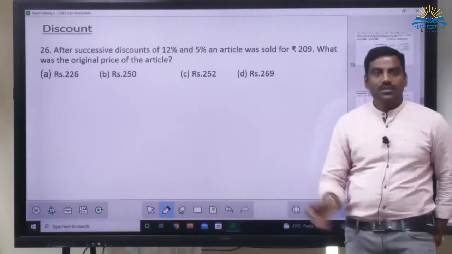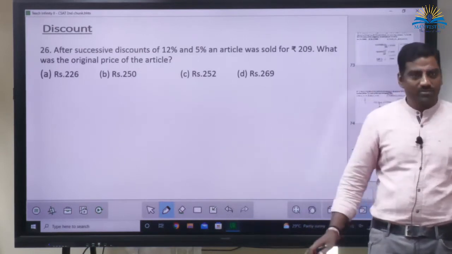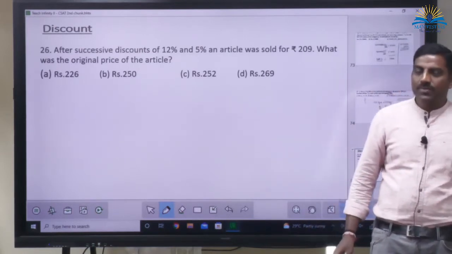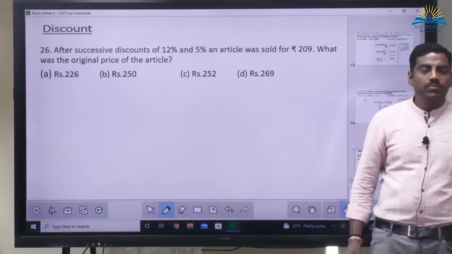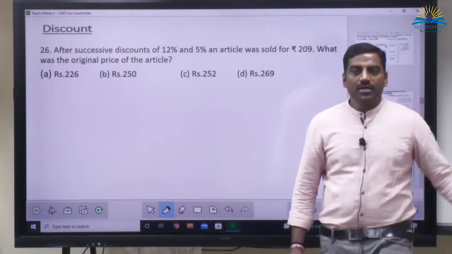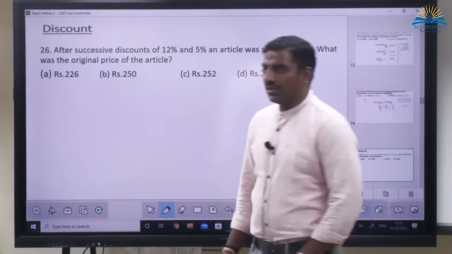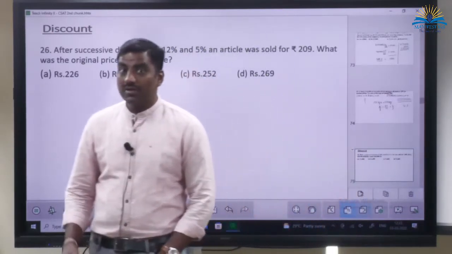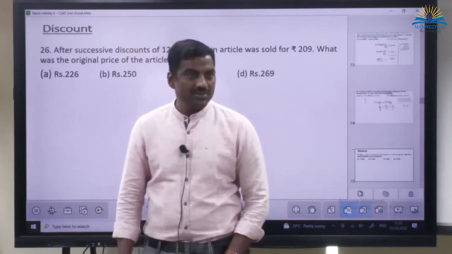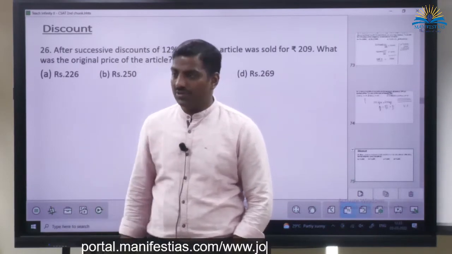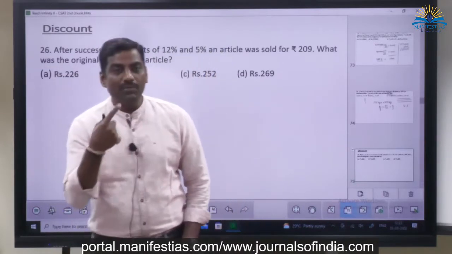Next, successive discount. Successive discount means discount after discount. Before reading this question, I'll give an option. You have gone to a shop, and generally we have 10% discount. And they will have other conditions also, like if you purchase more than 1,000 rupees, you'll have 10% more of discount. But let us not worry about that 1,000 rupees. The shopkeeper will give you an option.